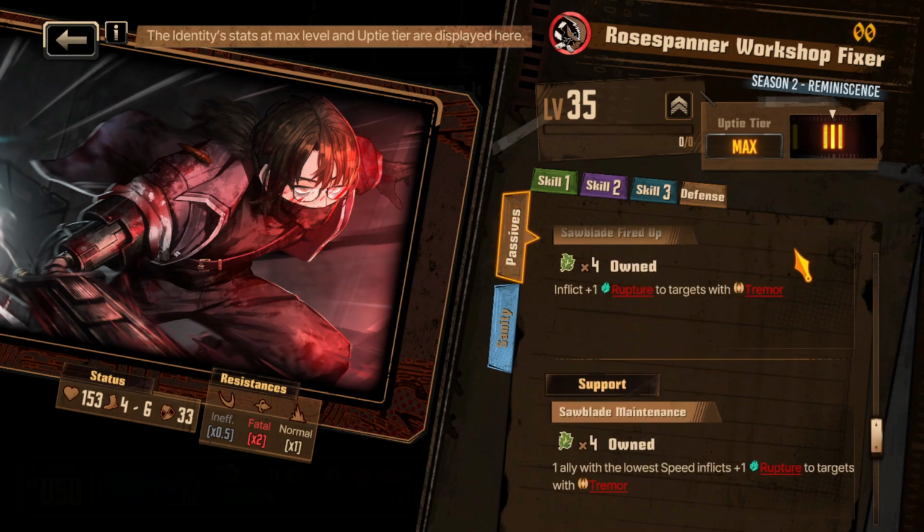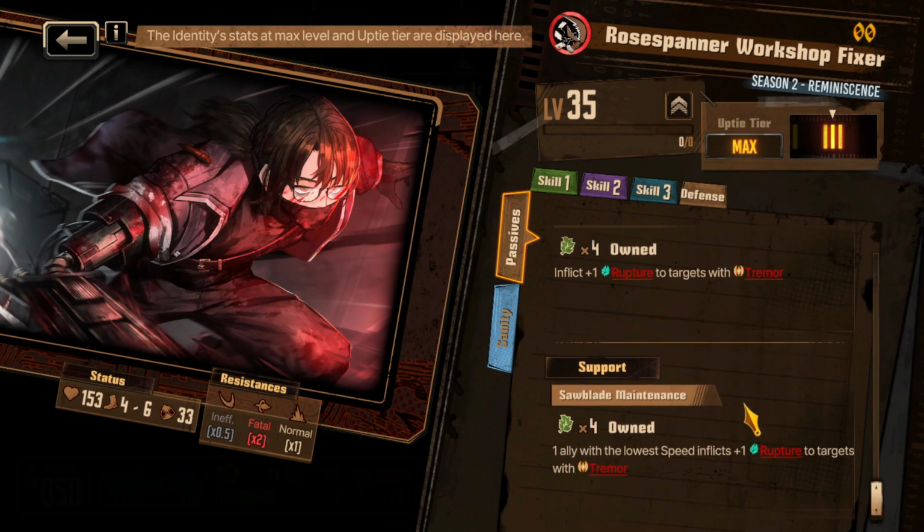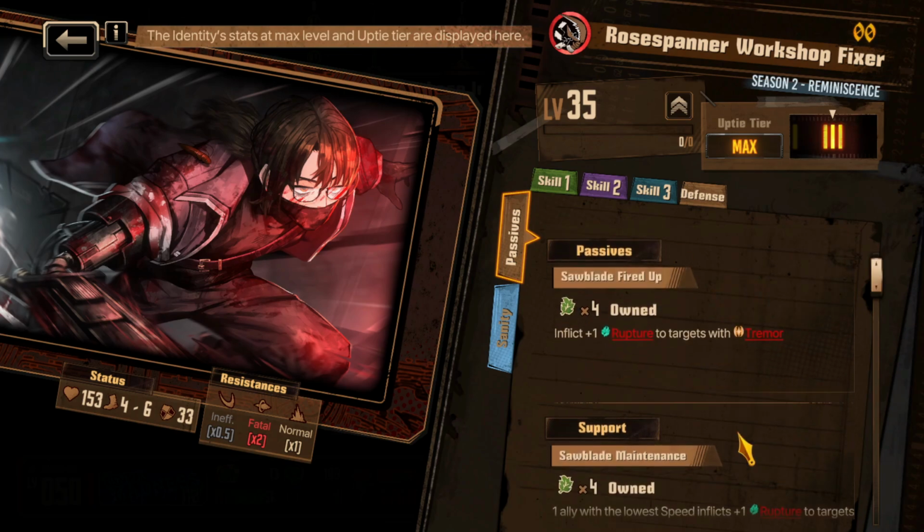Passive Sawblade fired up. 4 Gluttony owned. Inflict +1 rupture to targets with tremor. So you do want to run him with the tremor build. And Sawblade maintenance, 4 Gluttony owned. 1 ally with the lowest speed inflicts +1 rupture to targets with tremor.